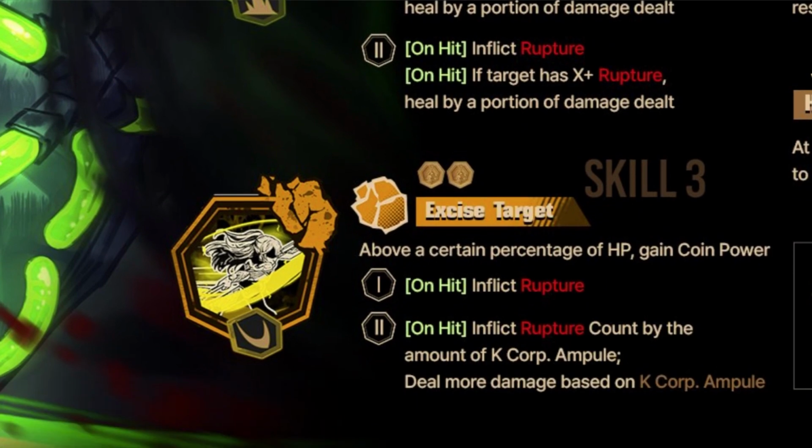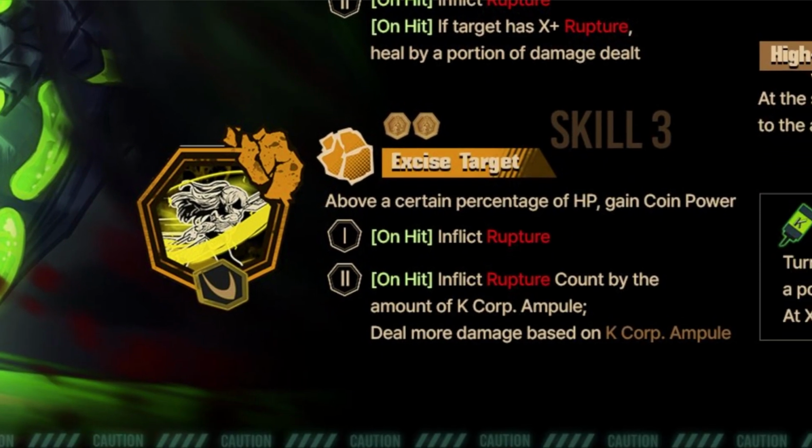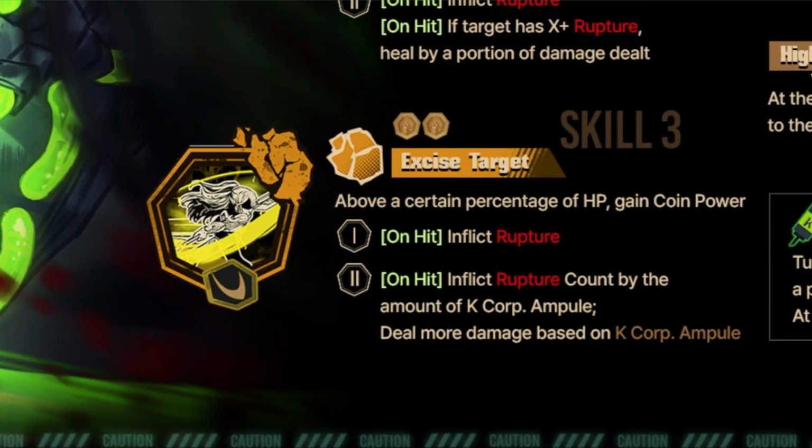But let's move on to his skill 3, which is where the ampules come into play. Excise Target. 2 coins, Sloth Slash. Above a certain percentage of HP, gain coin power. So of course, being high HP, it's probably going to be like above 90% or something if I had to guess. It's going to be something hard to reach if you didn't have a bunch of healing. First coin just inflicts rupture, and the second coin inflicts rupture by the amount of ampule Hong Lu has.